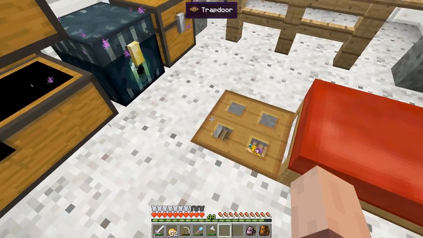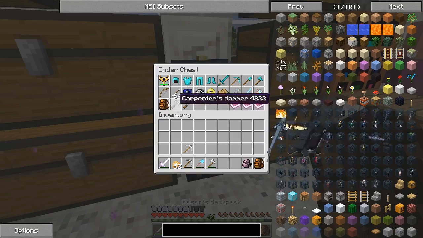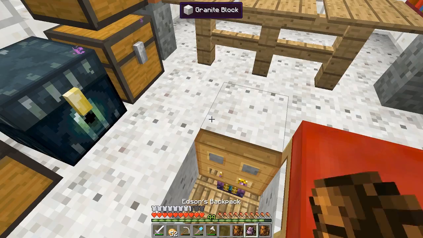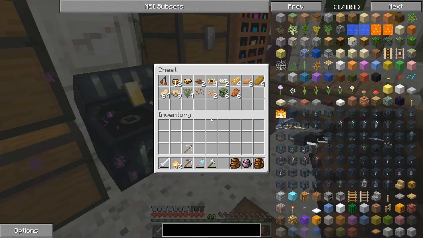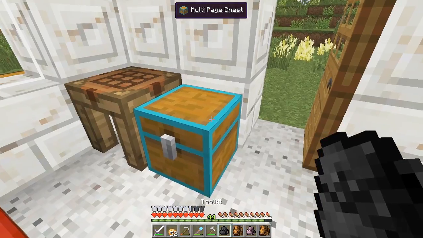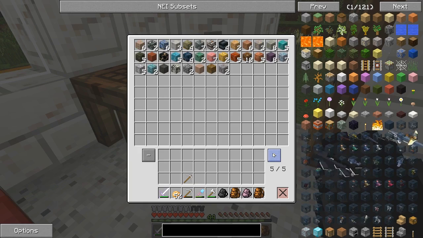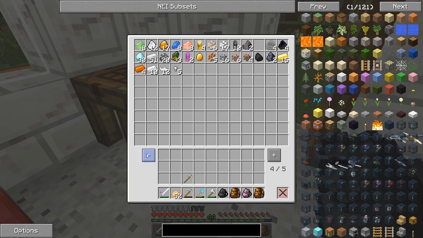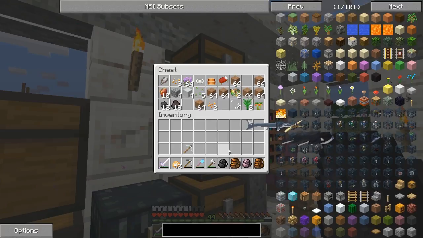Where did I put it? Is it my pink backpack? No. Is it any of my other backpacks? It's not in that one. Is it in here? Where did I put my to-do list? I've lost my to-do list. Is it in this one? I'm so bad at this game. Oh no, where is it? It's got to be in here somewhere, surely. I must have just put it down somewhere. Where can I have put it down? There's no other chests.